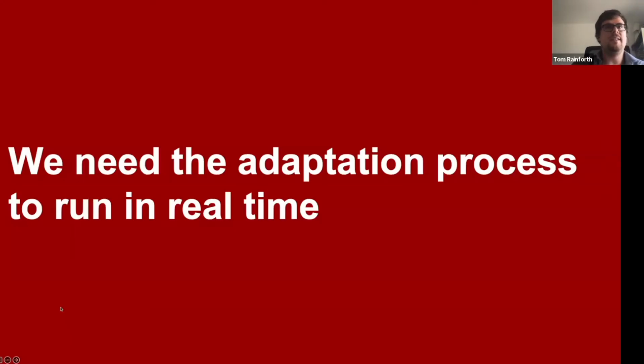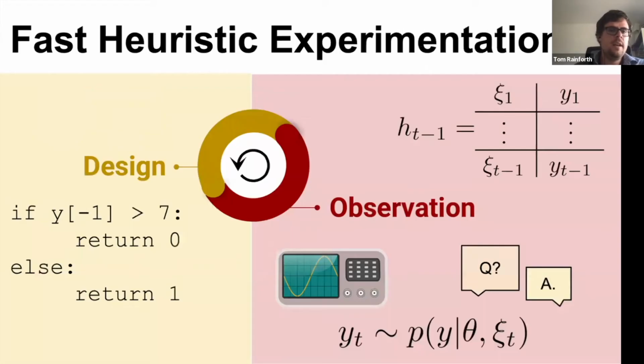And ultimately what we need is something that will adaptively work in real time. We want adaptive designs that we can actually run in real time and will therefore be useful for practical problems. And what people tend to do in practice is they don't go and do these basic experimental design approaches. Usually they go and do some sort of fast heuristic approximation, which is not really doing any kind of machine learning or Bayesian statistics, but is just some sort of hard-coded, hacked back-end process that will try and be adaptive, but in a quite unprincipled way, where it's really quick. It's pre-coded, and it will very quickly make the decisions about what things to do.